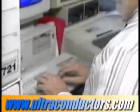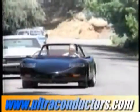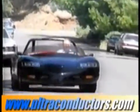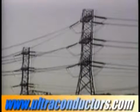Ultraconducting film not only will make computers faster and more user-friendly, but will enhance the battery capabilities of many devices, including electric cars. But to really change how we generate, send, and use electricity in our homes, offices, and factories, industry needs ultraconducting wire. A tiny length of wire has now been made in the Roots laboratory, and high current wire and cable is the next primary focus of development.